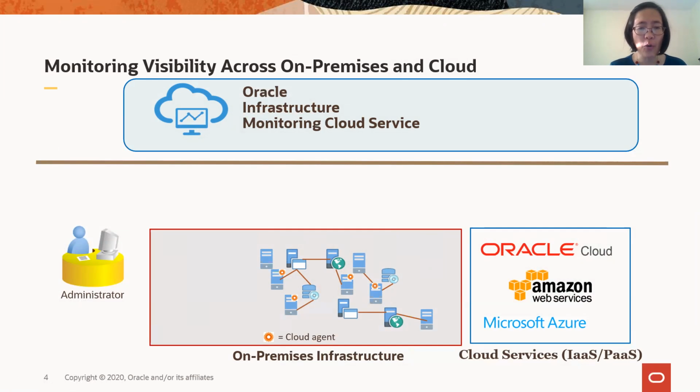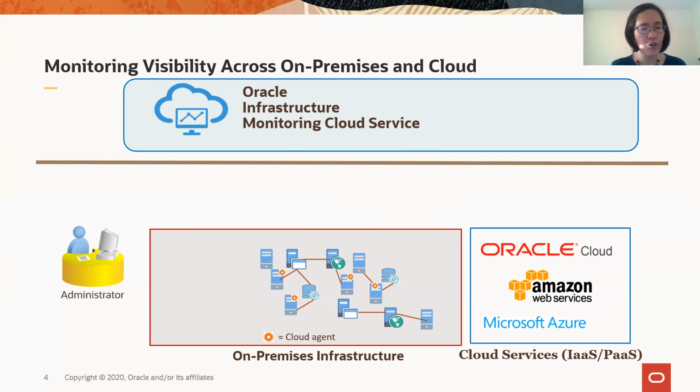This is where you have your hosts, your databases, your app servers, etc. To monitor these, you would deploy a cloud agent on your host servers. This cloud agent would be used to monitor the host itself, as well as the app servers, databases, etc. that are running on the host. Collectively, we call these OMC monitored entities, or just entities.